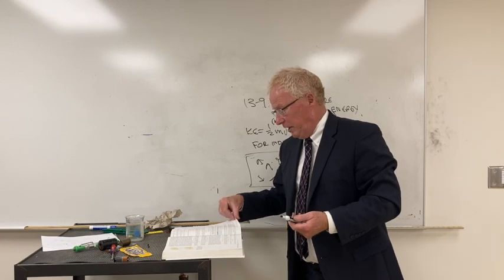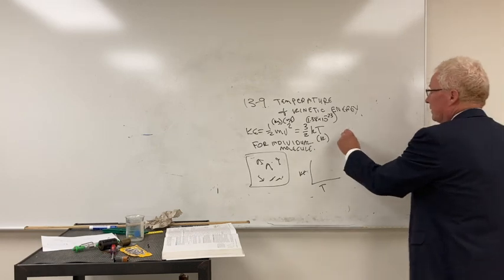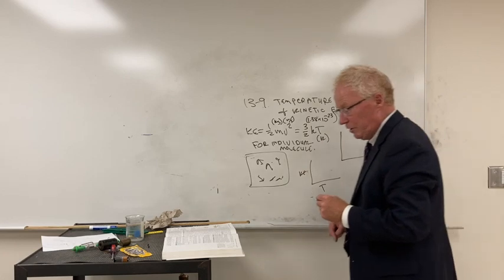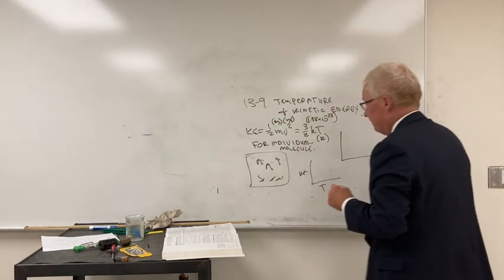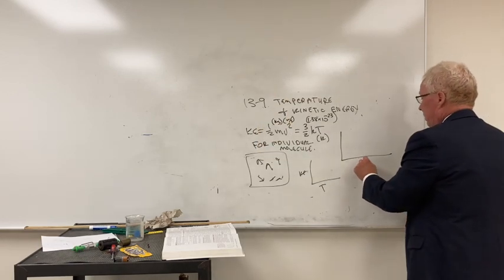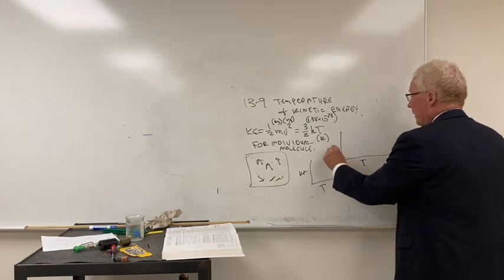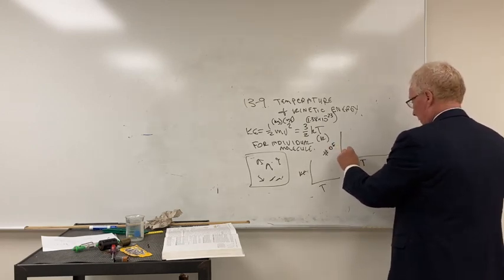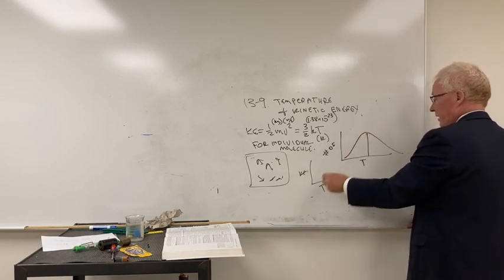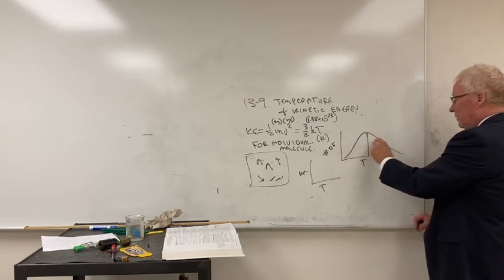Now in reality, there's always a distribution. Not all molecules have the same speed, but there's normally a distribution of speed, temperature, and number, and it actually follows more of a curve where the average is where we get this expression, but some are going to be higher, some are going to be lower.